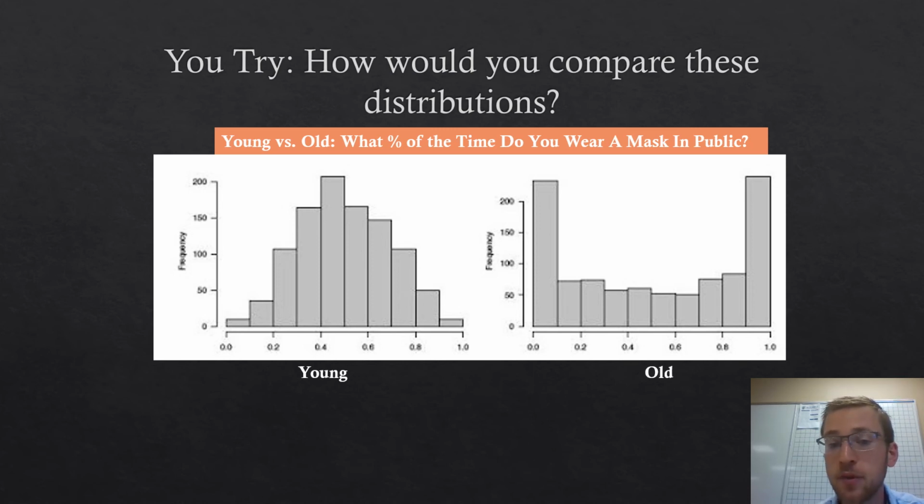And then finally for spread, because we aren't able to find IQR or standard deviation just looking at a histogram, I would say that the ranges are similar or the same, somewhere between 0% and 100%, so 100%. So again, I talked about shape, I talked about outliers, center, and spread, and I put it all into context.